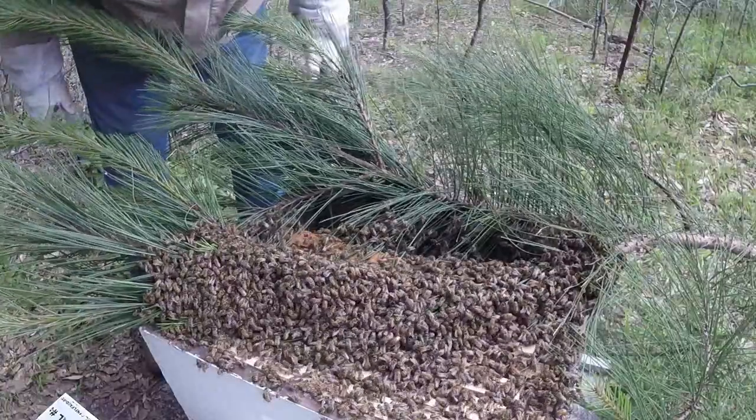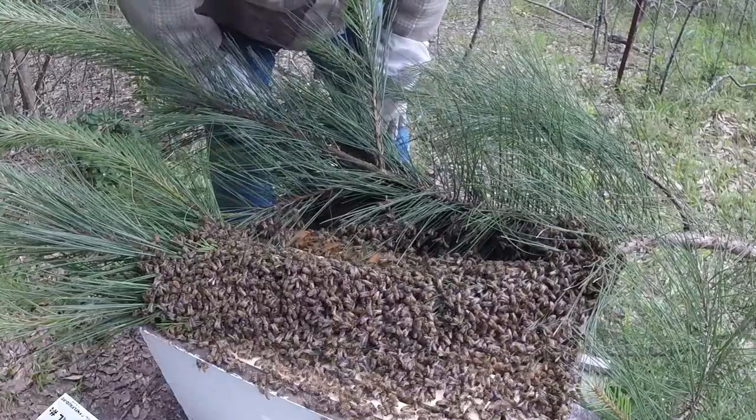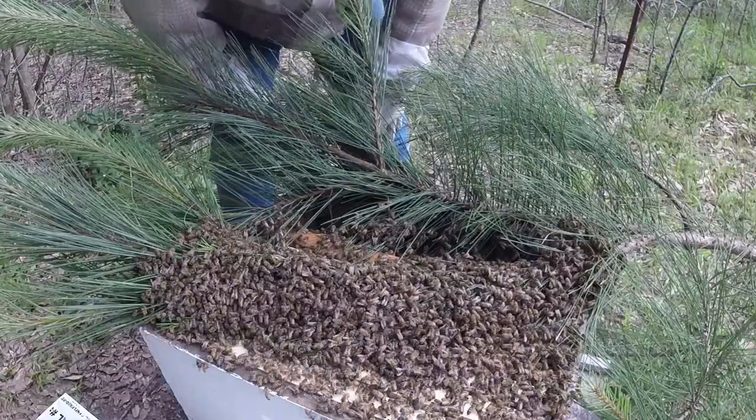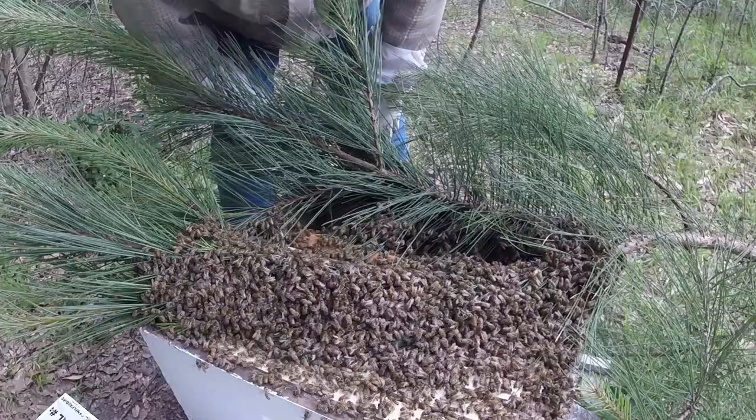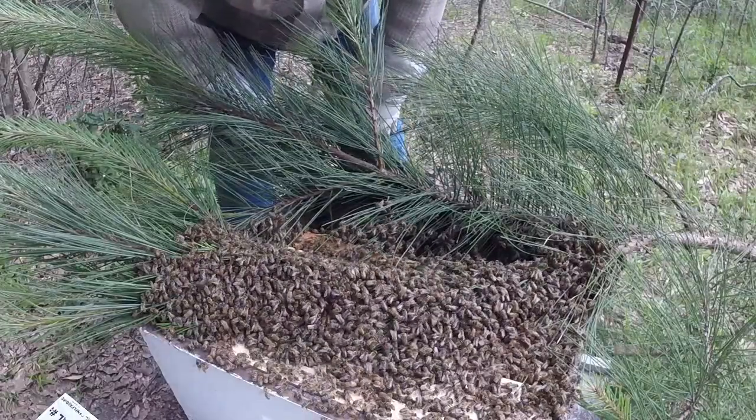I thought that branch was gonna break. I had to stop and freeze and figure out how I was gonna get down to get it and move the ladder over at the same time, because if I would have pulled on it going down, it would have swung, it would have thrown bees everywhere. By the grace of God, I was able to get it down like this, but wow, I was sweating it.